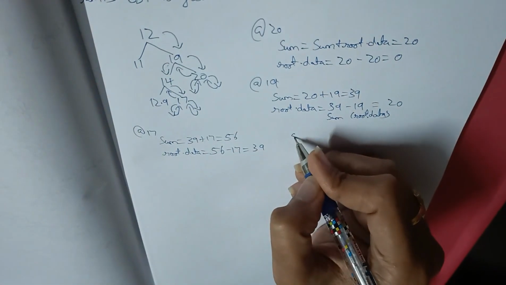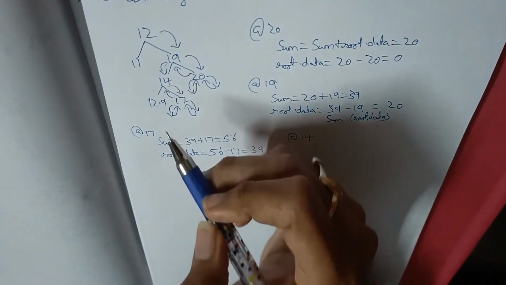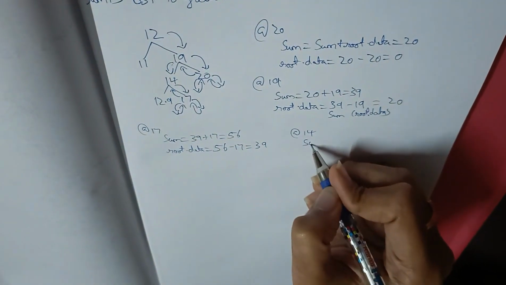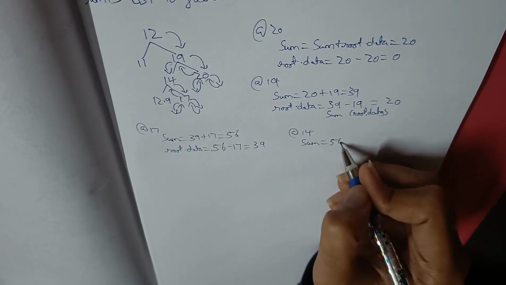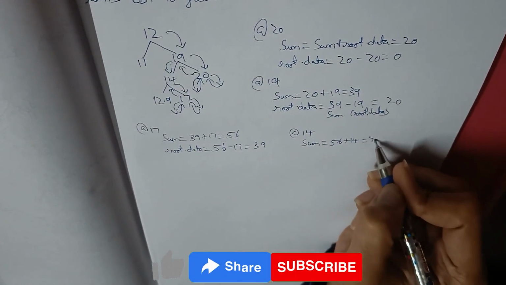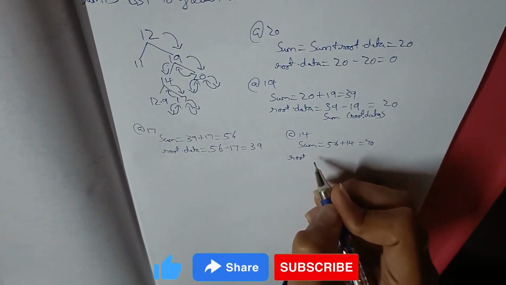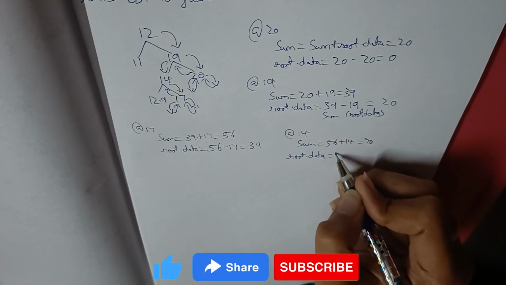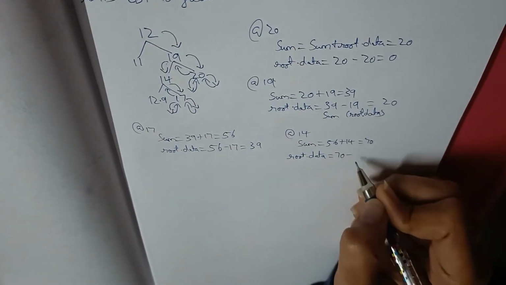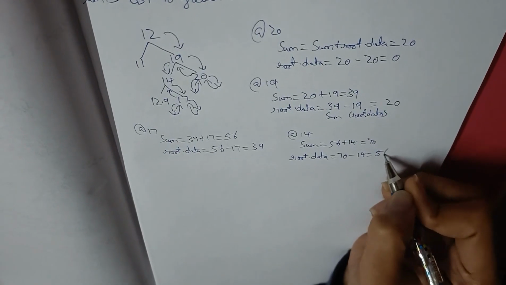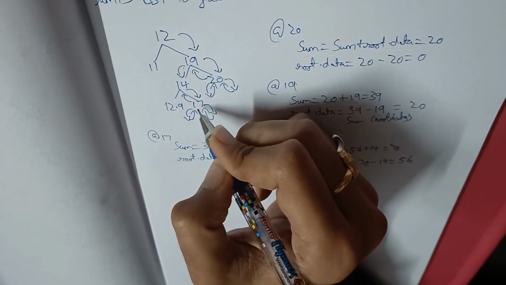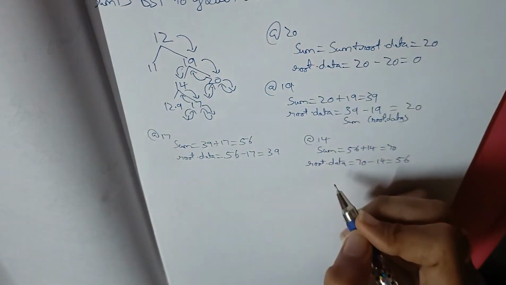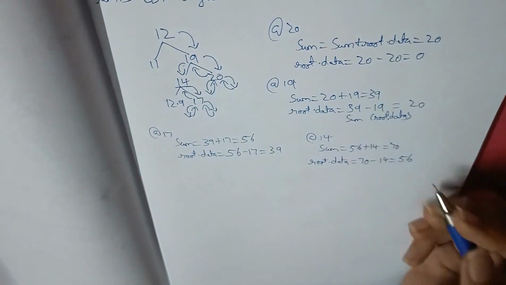The control again goes back to 14. So let's see what's happening at 14. At 14, there are three values which are greater than 14. So the sum has to be 56 plus 14, which is equal to 70. And root dot data represents the value at the node which contains the value 14. That has to become sum 70 minus root dot data, the existing value, which is 14, which is 56. So we get this idea that there are 3 nodes, 17, 19 and 20, which are bigger than 14. So the value at this node becomes 56.